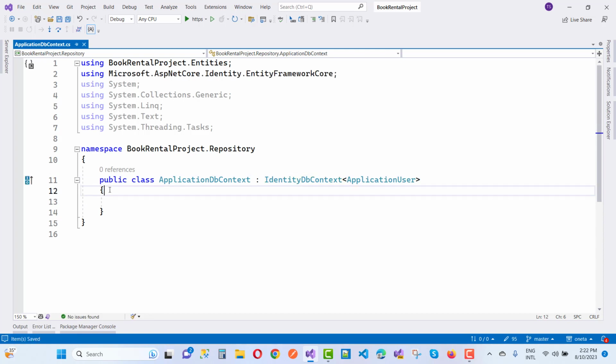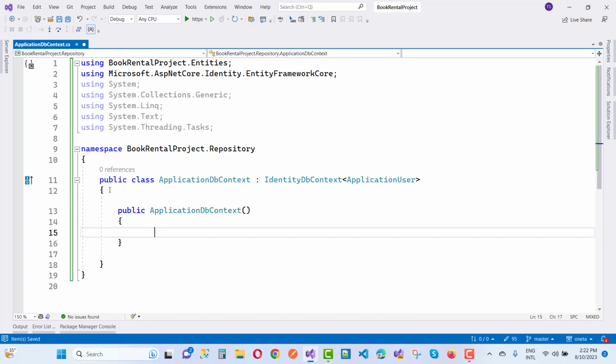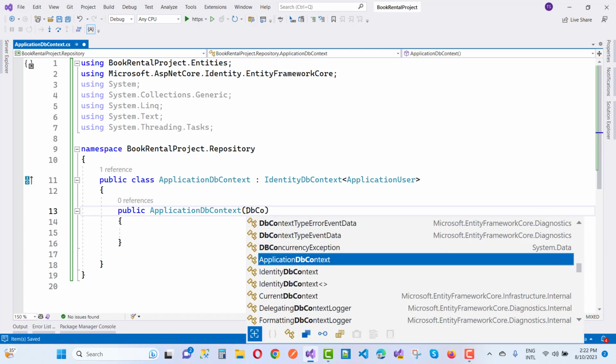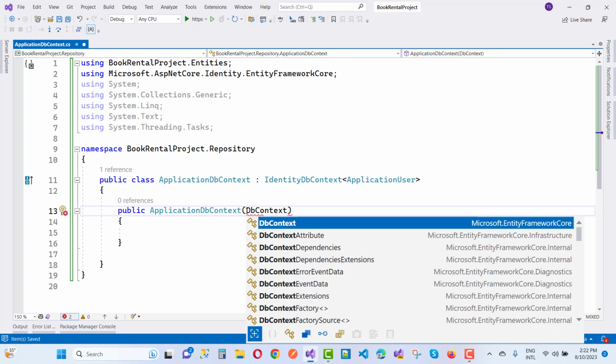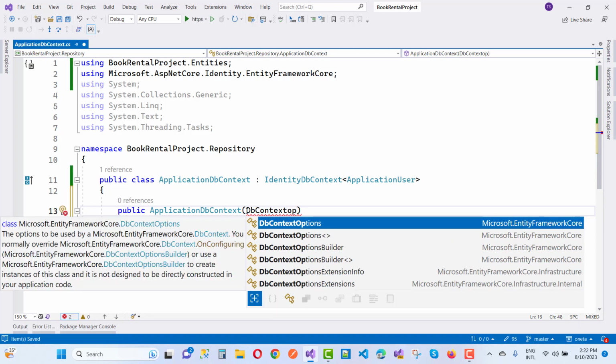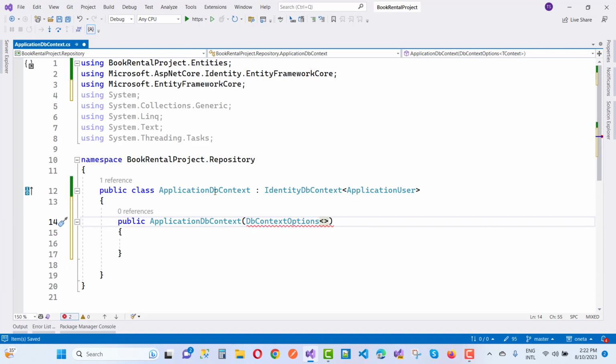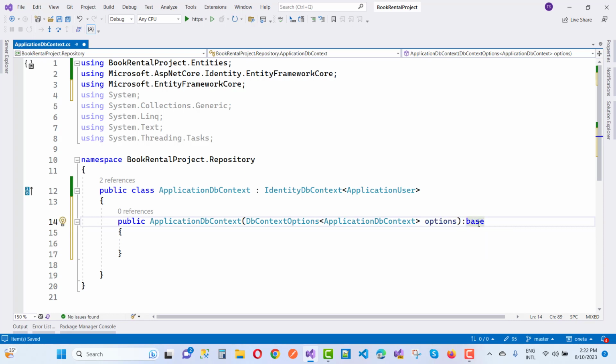Now add a constructor with DbContextOptions, passing ApplicationDbContext, and pass options to the base class.